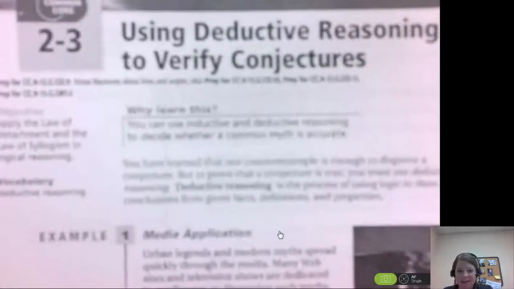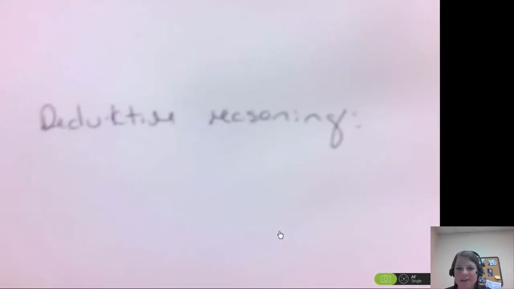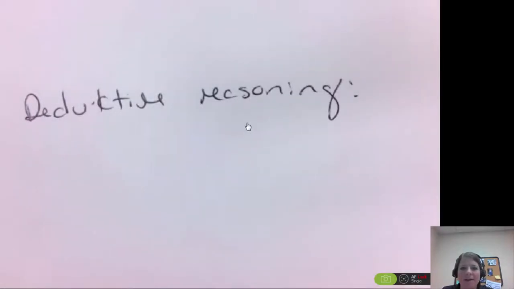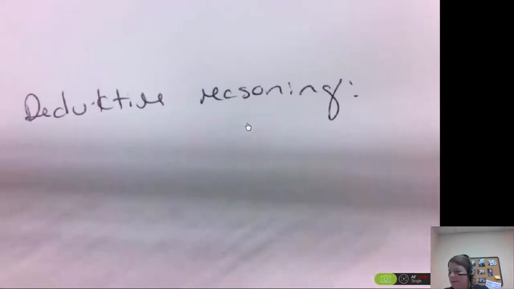So let's look at the first thing. This isn't going to come through super clear, so I'm going to take it back off. Thought that would come through clear, but it is not. So let's do a definition of deductive reasoning. Okay, so deductive reasoning. That's just not coming through clear today, is it? All right, hold on. I gotta play with my camera. Ta-da! All right. Okay, so deductive reasoning. Maybe this will come through clear now.